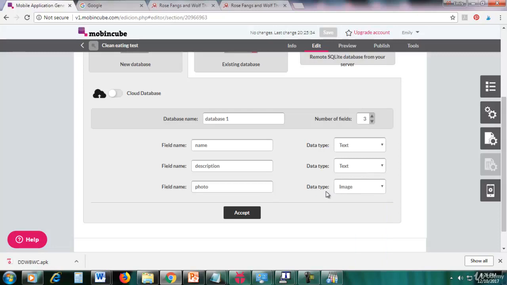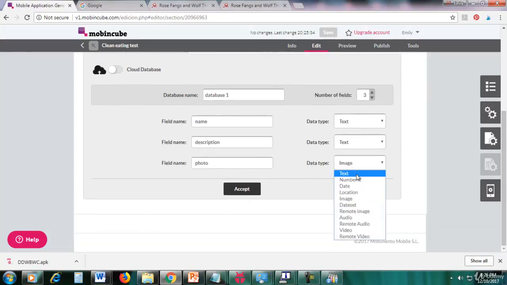Alright? Image data type. You can see here there are many kinds of data type: text, number, date, location, image, date set, remote image, audio, video, etc. But for the photo field, we're gonna have to choose the image field, okay? So after you do that, just click accept.